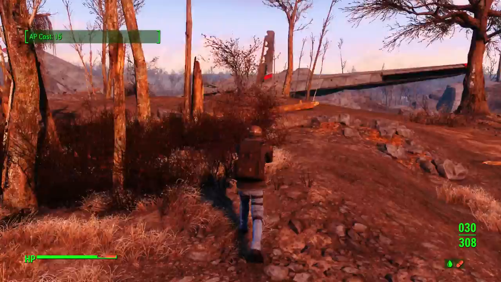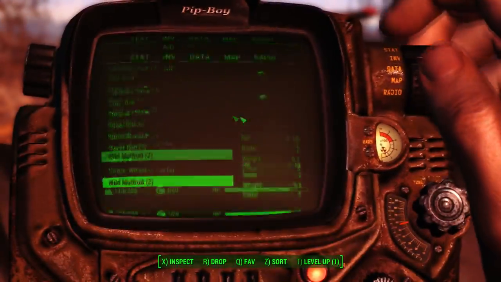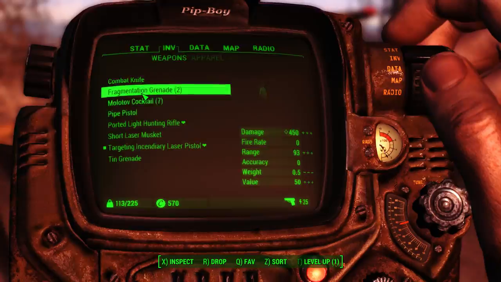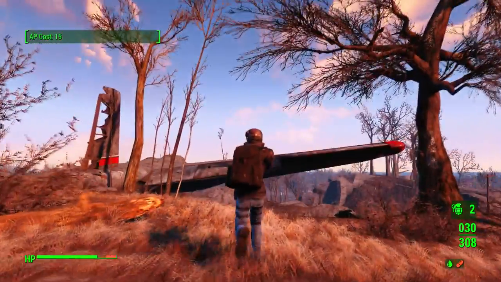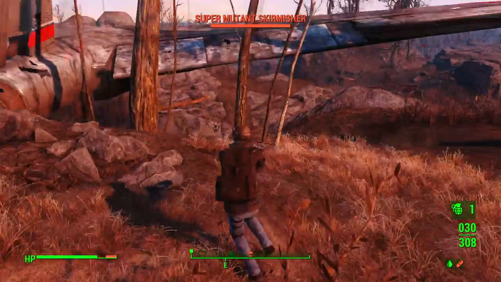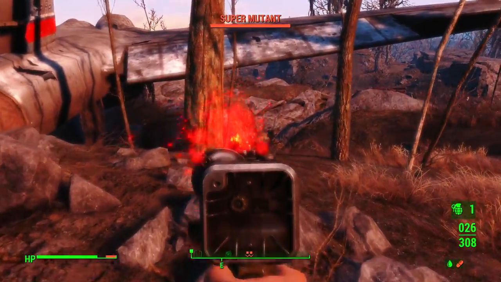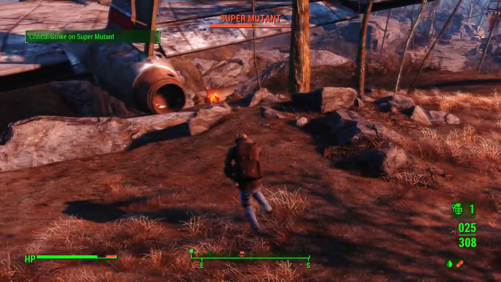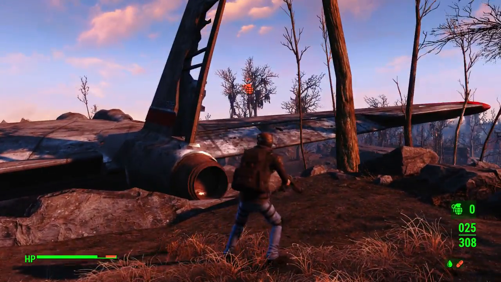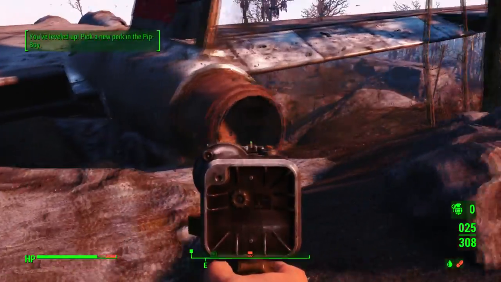So let's get the pistol out. I can see one. Oh, I've got a Molotov. Fragmentation grenade. It'll work. See ya. Okay. Got one. Oh, they're all down there. They're getting waylaid by someone. Throw the grenade. Yes. Okay. No.